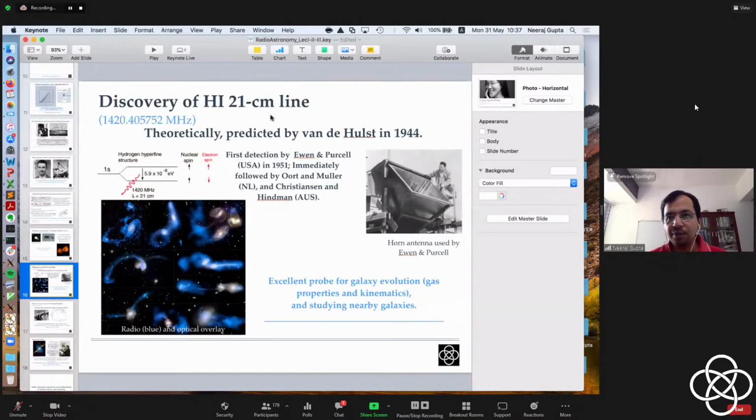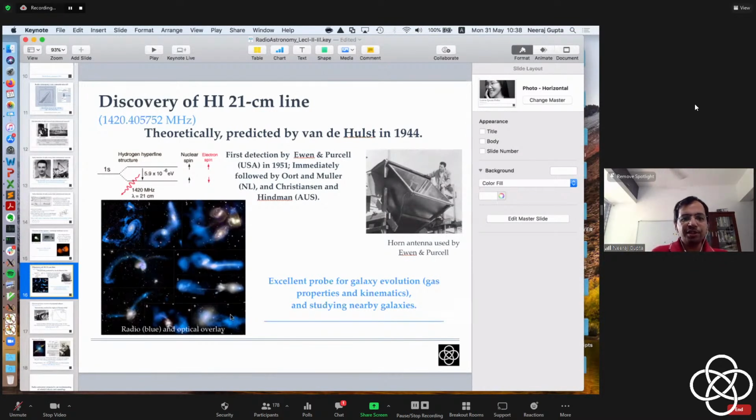like Lyman alpha or Balmer and other things which would happen at, for example, optical and ultraviolet wavelengths. So this 21 centimeter line is a very powerful tool for studying the dynamics of galaxies, and it has led to the discovery of, for example, dark matter, like studies of dark matter in galaxies. And then we know that galaxies evolve a lot by interaction with each other, and there are certain aspects of galaxies which are much better seen only through neutral hydrogen.